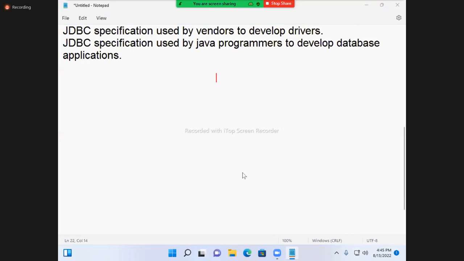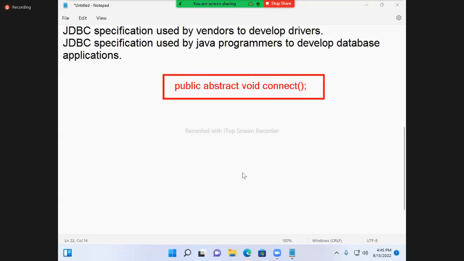Suppose you assume one method: public abstract void connect, followed by a semicolon.